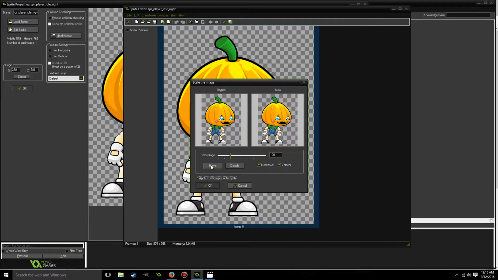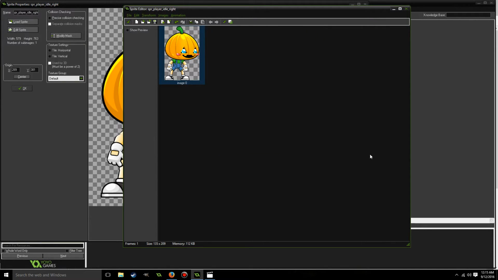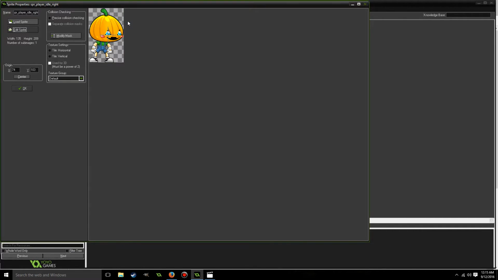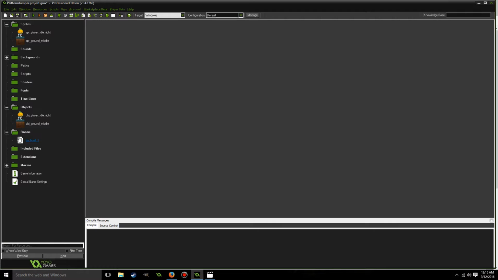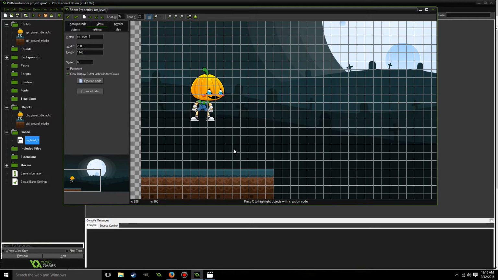And, if these work for you half or double, that's great. I know from already doing this that 30 is the size I wanted to make this tutorial so you guys could see everything. So we hit 30. We hit OK, and now we've got all this crappy transparency. So you want to go transform, trim, border size 0, boom. It takes out all that transparency as close as it can cut it. You hit OK here. Don't forget to recenter because you've resized it. Click OK. Now you go back to your room, and we've got a normal size pumpkin head dude.